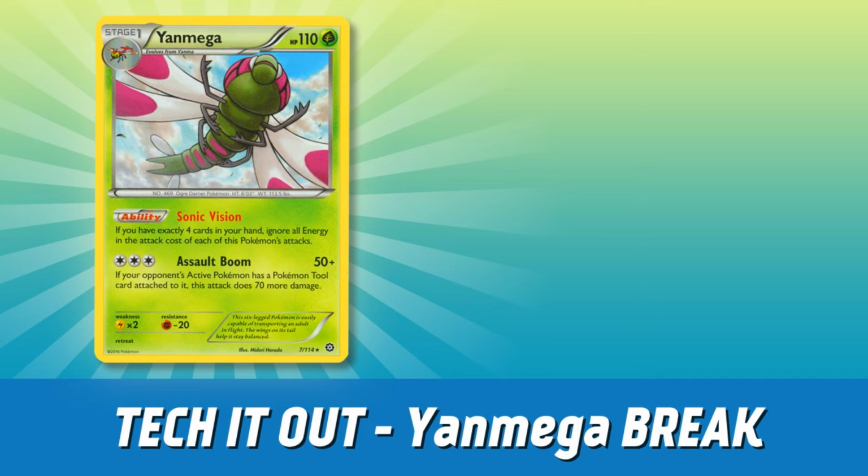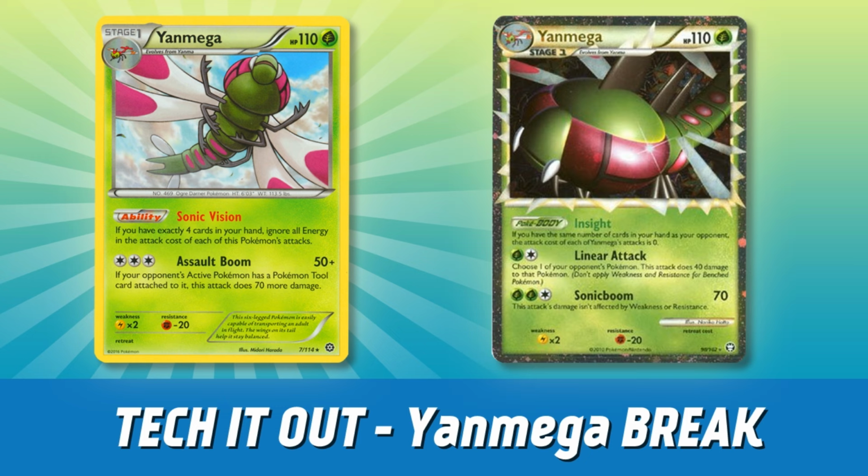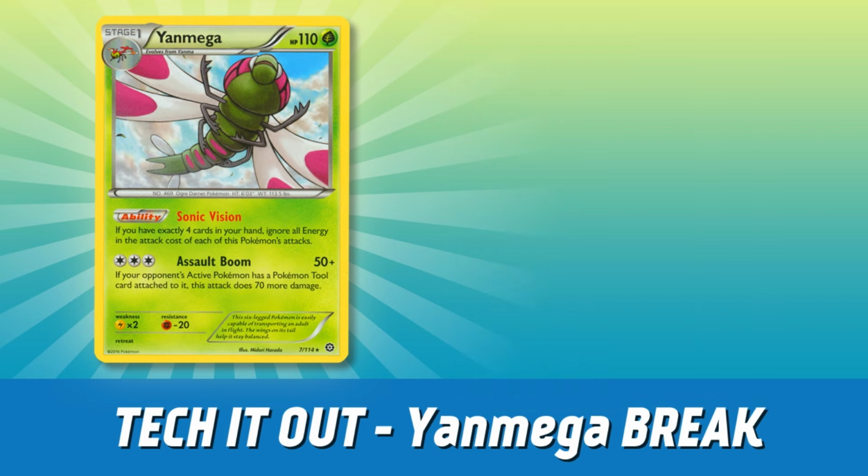Yanmega is a Stage 1 with 110 hit points. It has the ability Sonic Vision: if you have 4 cards in your hand, ignore all energy costs for its attacks, which is great. If anyone played during the HeartGold SoulSilver days, Yanmega Prime had a similar Poke-Body at the time that did something similar, which was immensely powerful. Attacking for 0 energy is pretty good, as long as the attacks are decent, of course.